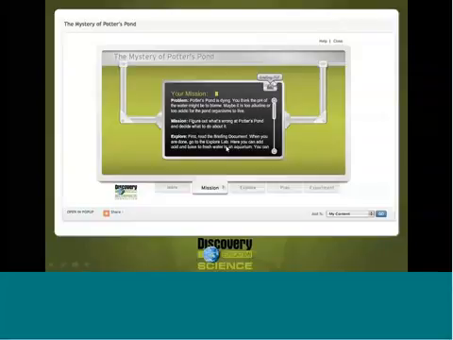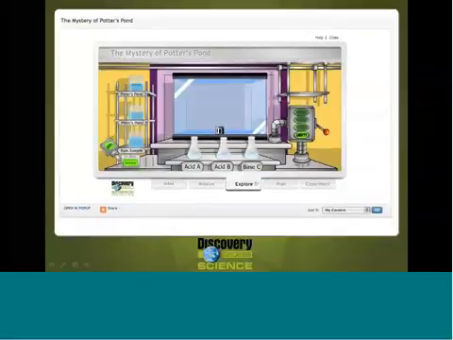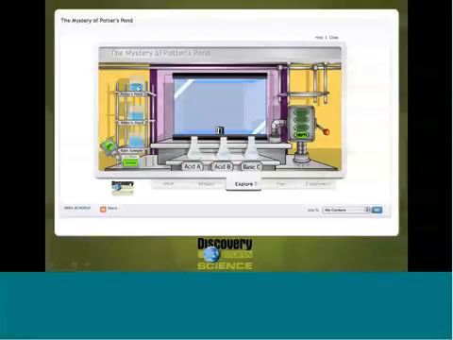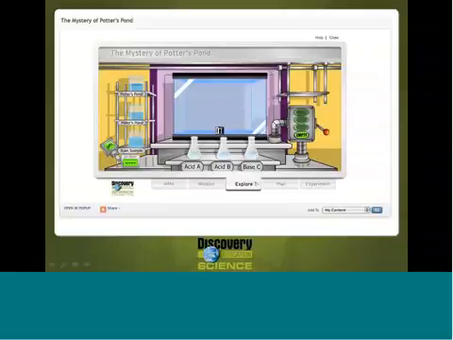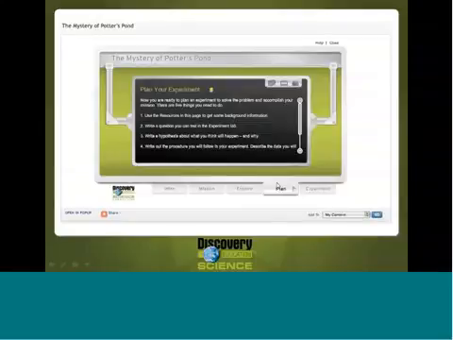And then after they go through that, they're going to go ahead and go on to the explore part of the lab. So they can take the water. Here's Potter's Pond, Miller's Pond, rain sample. They have a pH. They have different acid bases. They can pour this into the aquarium and do some exploring on different levels. Then as they record that, they can go on to the plan part of this experiment.